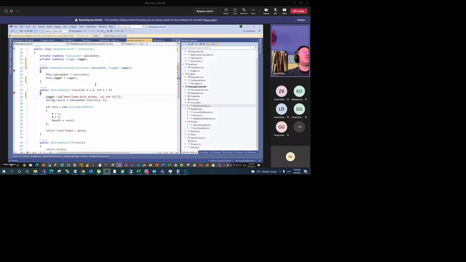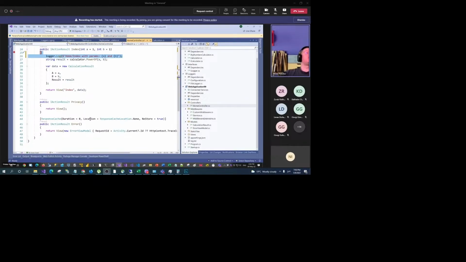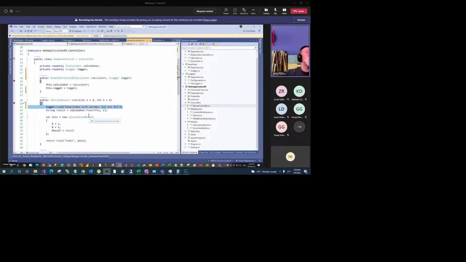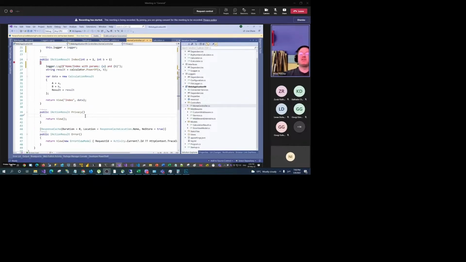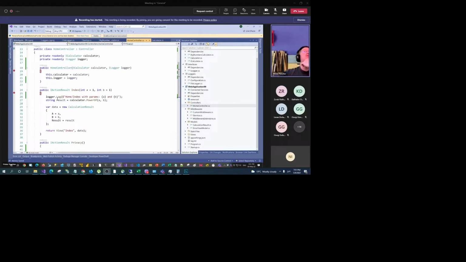Let's again use the formatting here, because what I'm specifying here is the next one. Let's say privacy. We don't have anything here. Let's put it also in the privacy action, when this privacy was invoked. Home / privacy, again with formatting, specifying that it was invoked. Now, as you see, the logger was used here to specify that some operations are already invoked, also in the privacy when this privacy was invoked.